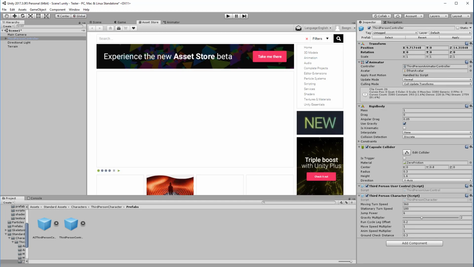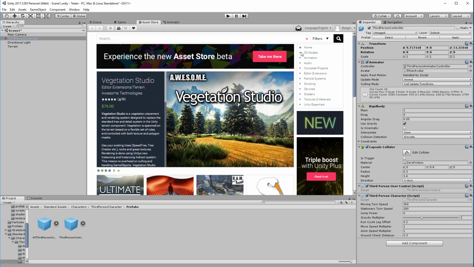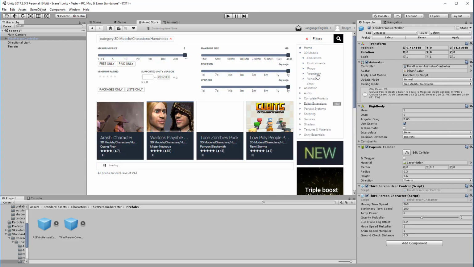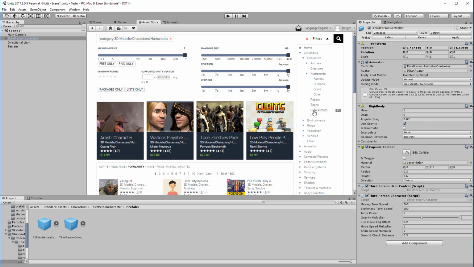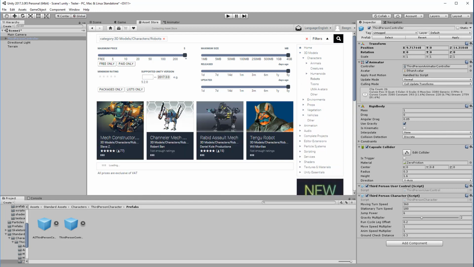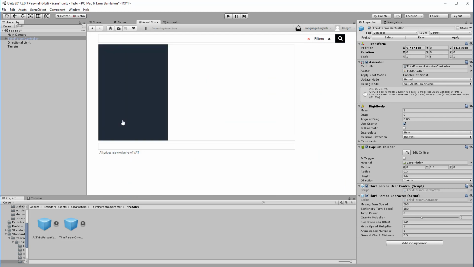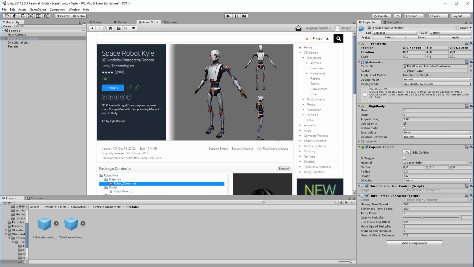All right, so I'm going to go to the asset store, and I'm going to find a completely different model. Again, making sure that I'm going into 3D models, I'm going into characters, I'm going to do the humanoids because that's what we're looking at. Although you can do robots. There are some robots in here. We'll click the free only robots. You might be able to find Kyle. Kyle's actually a pretty good robot to use. And if I were to click on Kyle, I would see that Kyle has a rig. There we go. He's also free.